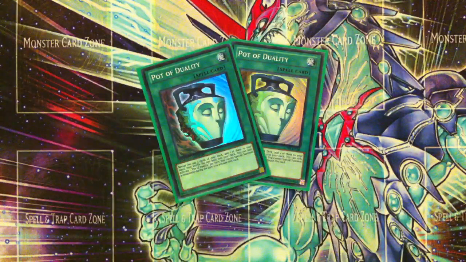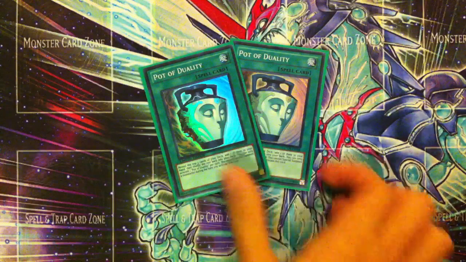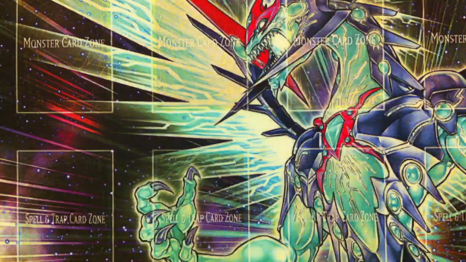Two Pot of Duality. I'm debating whether or not to use this card, mostly because it contradicts with Thunder King, so right now I'm still thinking about whether to take it out or not. If you don't have Thunder King Ryo on the field, you can use it, but like I said, Thunder King's only there really to stop special summoning, so he won't be on the field for that long. That's it for spells. Now we move on to traps.